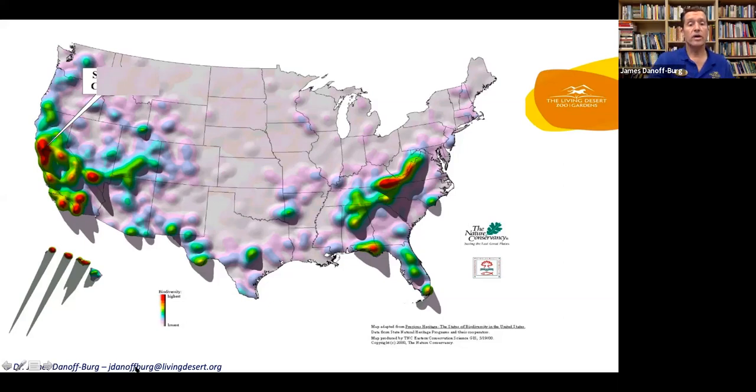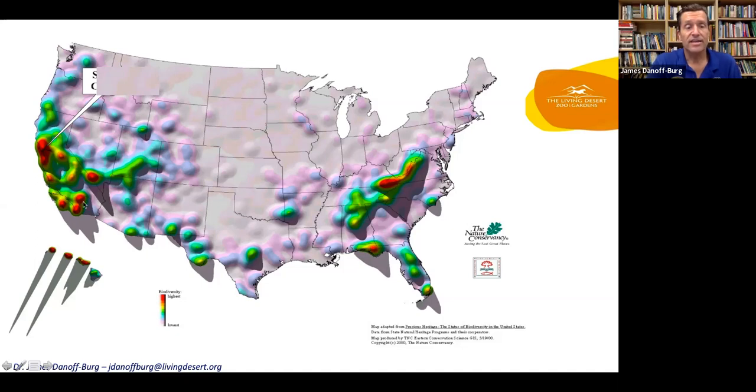So we focus quite a bit on the native species that are found in our valley. About half of our conservation projects are based right here. The Coachella Valley is the name of the valley in which Palm Desert and the Living Desert exist. Hawaii, of course, has much higher biodiversity, but it is an amazing place as well.